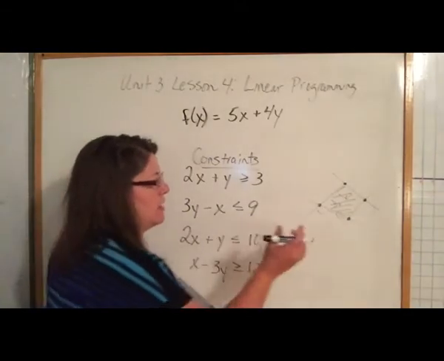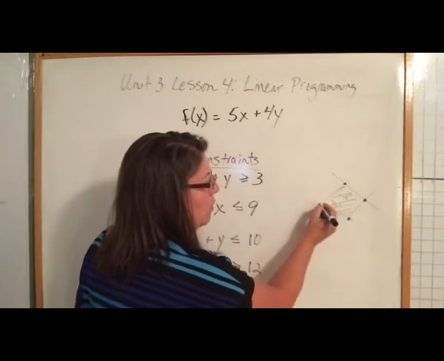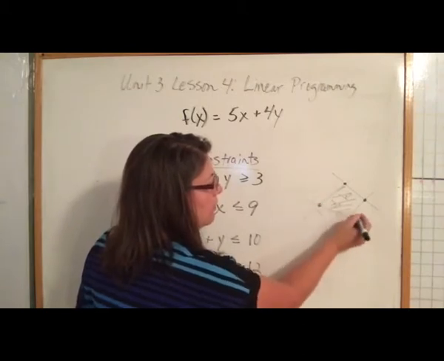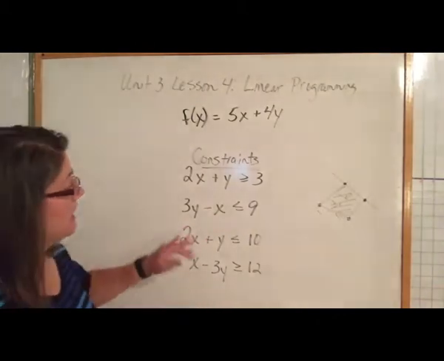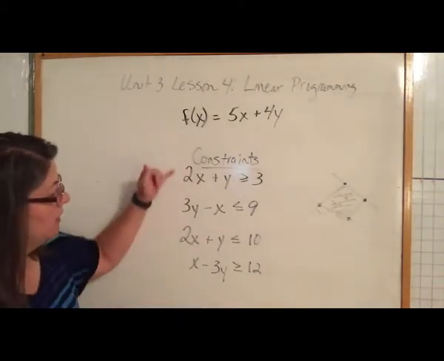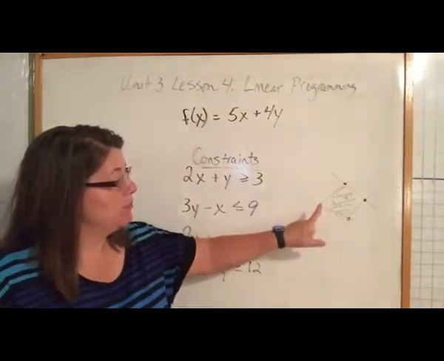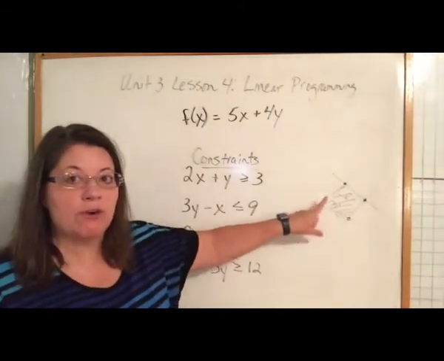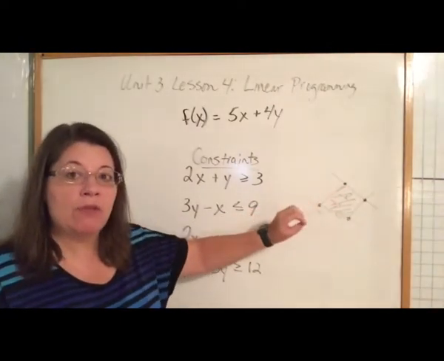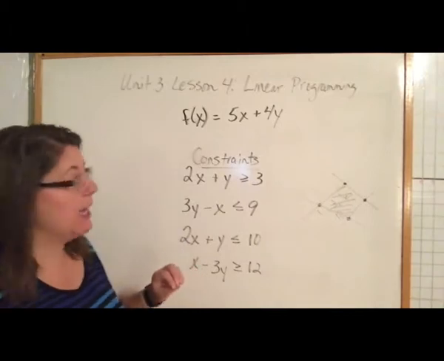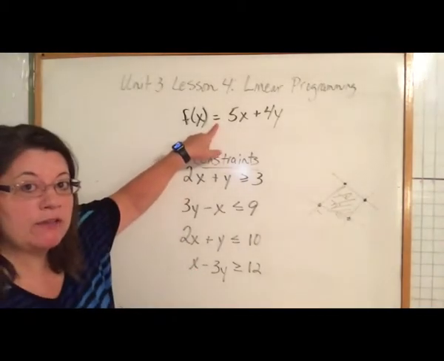If you see here, we've got a shaded region on the inside in the middle, and what we're going to take out of that are these vertex points. So that's what you're going to do in Desmos. I want you to take these four inequalities, put them in Desmos, graph them, and then put your cursor on each of the vertices where the shaded region lies and write down those vertex points. We will use this equation with those vertices later.